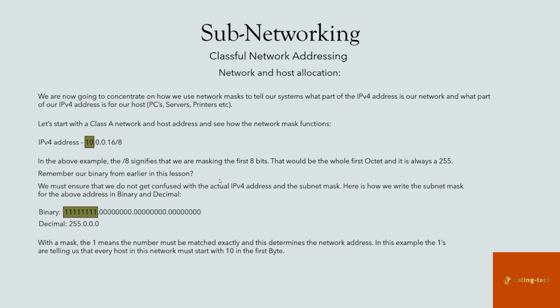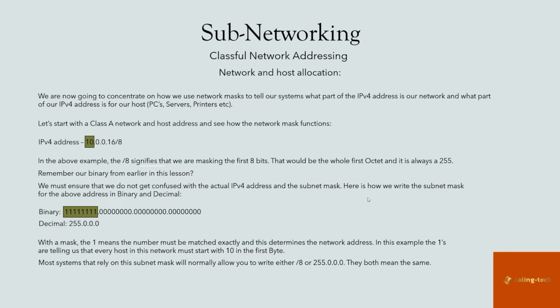But do you see now with a Class A how we separate the network from the host? Everything that's highlighted in green here is the network. Anything else beyond that is the host address. And as you can see, we can have millions of hosts. As we come across further, we get more networks, less hosts. But we will see that with the Class B and the Class C. But this is how we determine the network in a Class A with this 255.0.0.0. You may hear it said in the workplace or somewhere else where they will say /8 or 255.0.0.0, and as it says here, they both mean the same thing.